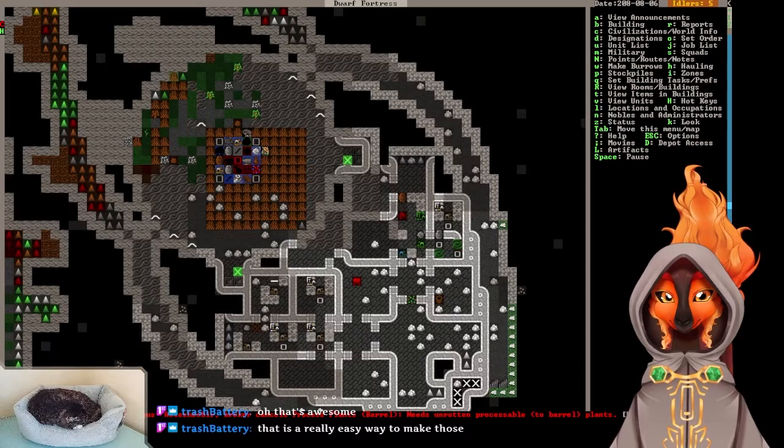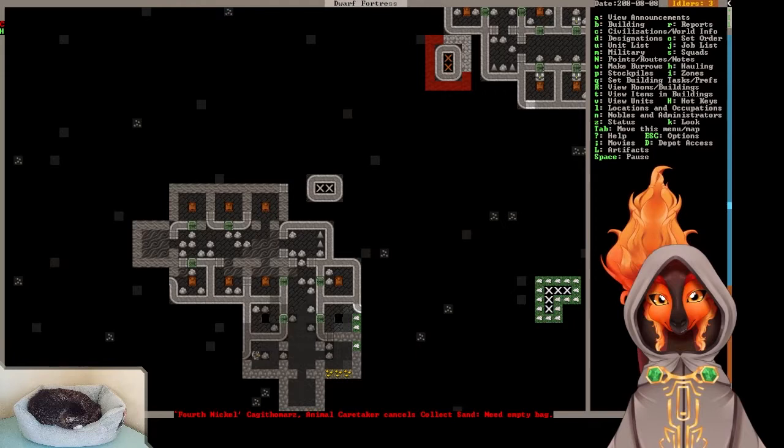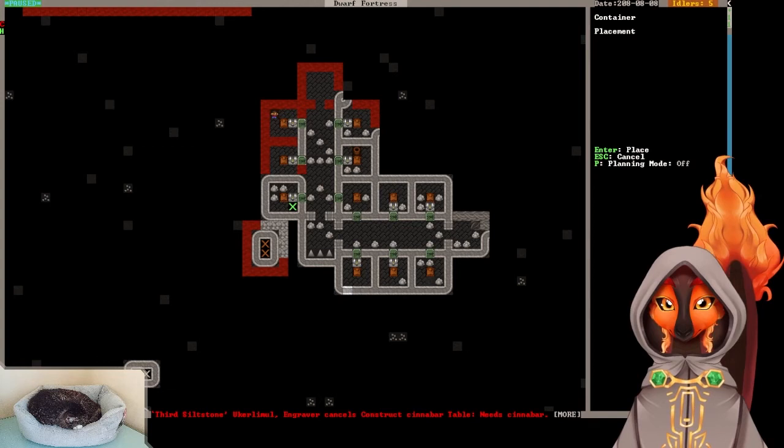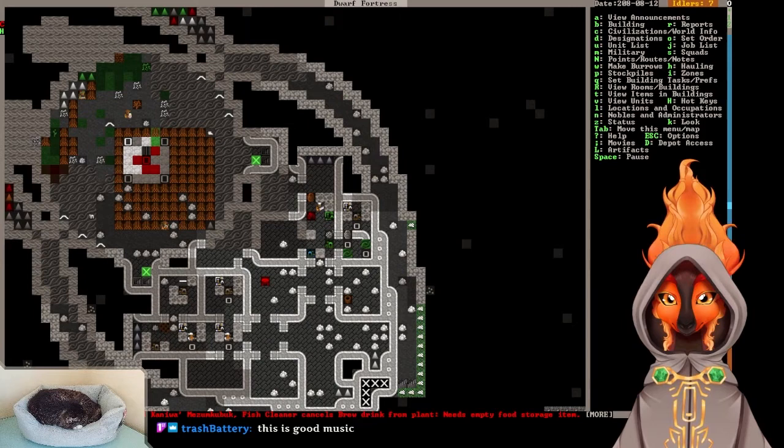Alright, so I have probably enough bedrooms now that nobody has to sleep on the floor. I mean, they'll just switch out unowned bedrooms, but it's better than the alternative. Container. Marble. Ooh! Here's one that needs a container. There you go. Oh, that doesn't matter.